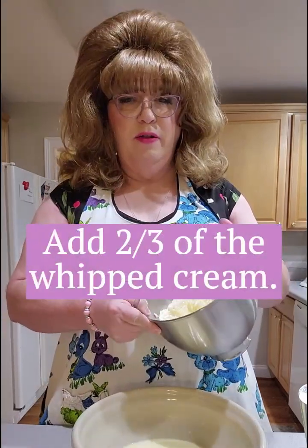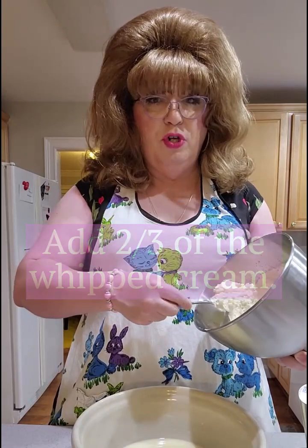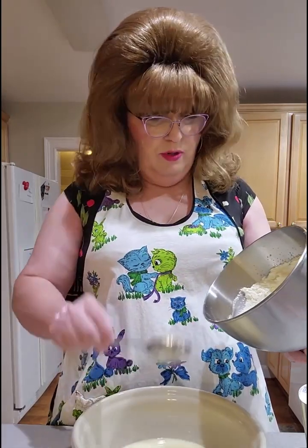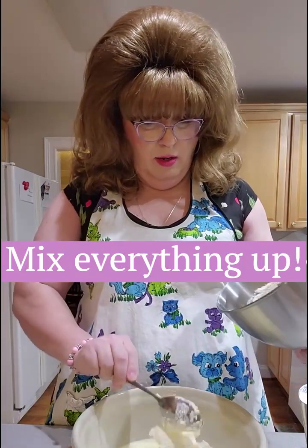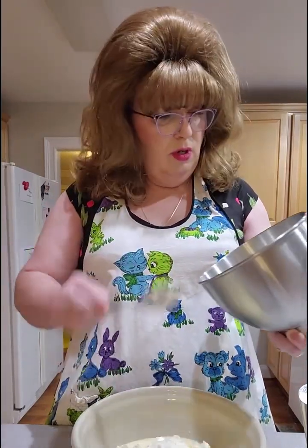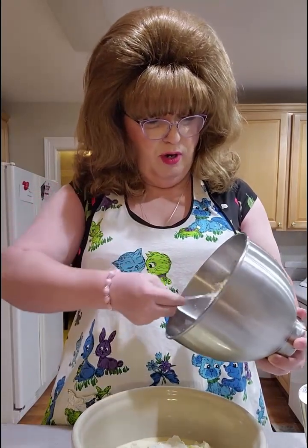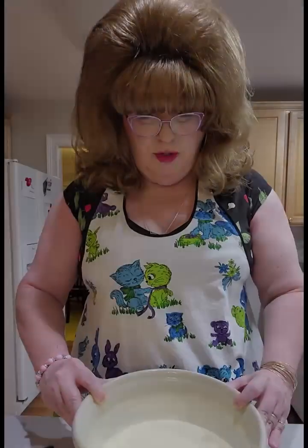So now that we get that in there, however much whipped cream you have, you can add about 2/3 of it to the bowl, okay? So that's with our pudding mix, our condensed milk, and our whipped cream. And this little magic mixture is what makes the fun little part of the sweet vanilla part of the pudding, okay? So our next step is to cut up the bananas.